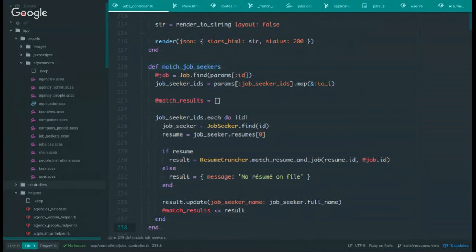So let me do this. Now I'm going to click on this, and because we're going to talk to the cruncher, it may take a while. I don't know how long it's going to take. So we always ask the user to confirm whenever we're going to talk to the cruncher, just to confirm that they know it may take a bit. So click OK, and then we come back with this. I convert the resumes returned by the cruncher into the actual job seekers, and we sort by match rating on their resume against the job.